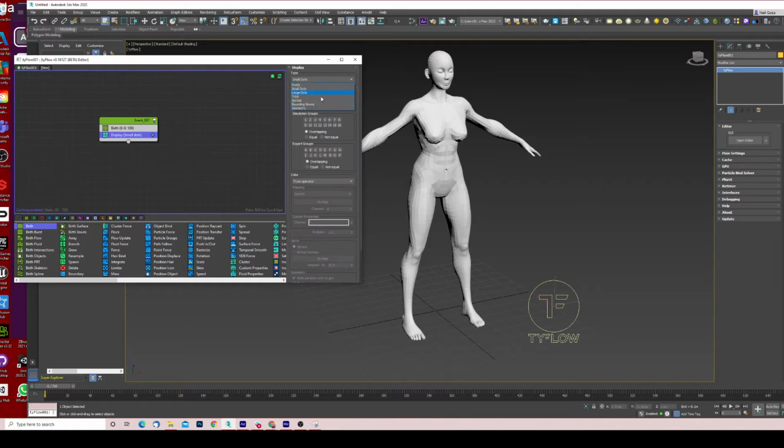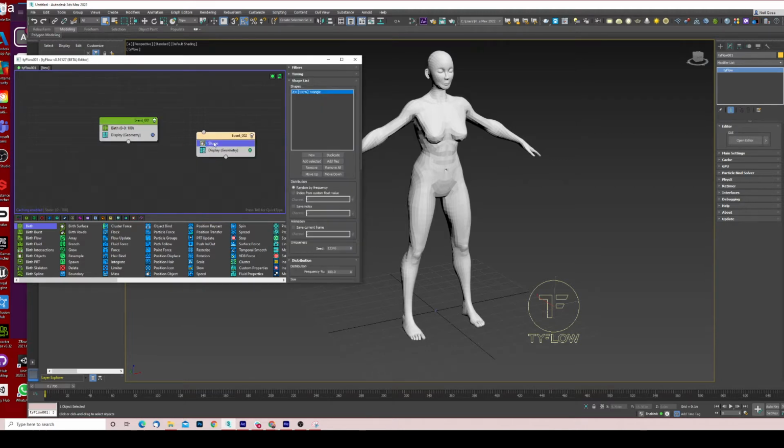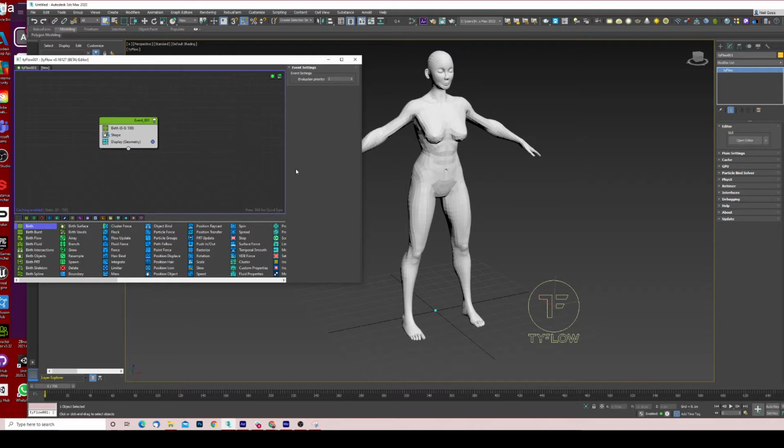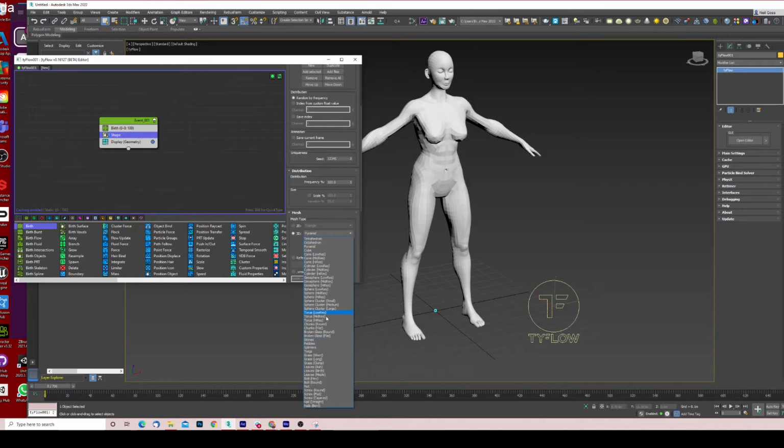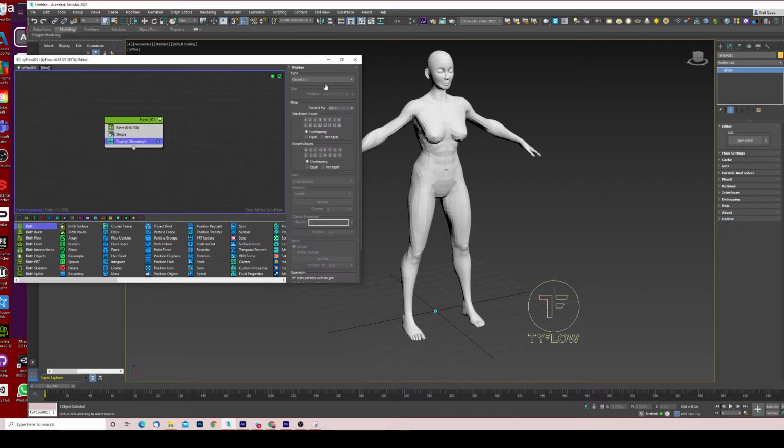Display I'm going to set to geometry, and then I'm going to need a particle shape, which is going to be sphere. I'll leave it low res for now, just so it sims faster.